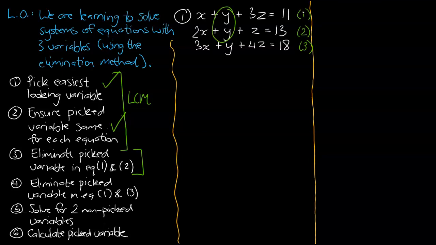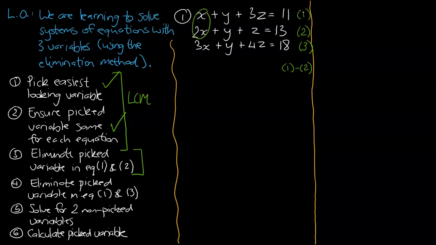Our goal initially is to eliminate the picked variable, which is the y's. So to get rid of the y's that I've circled, we need to go y minus y, which is 0. All the y's are gone. So what that means is we need to go equation number 1, and we're going to subtract all of equation number 2. That gets rid of the y's completely. The issue with this is we've got to do it with every single part of the equations.